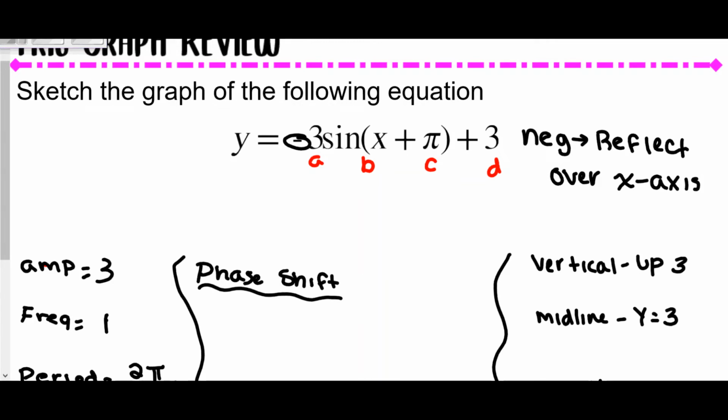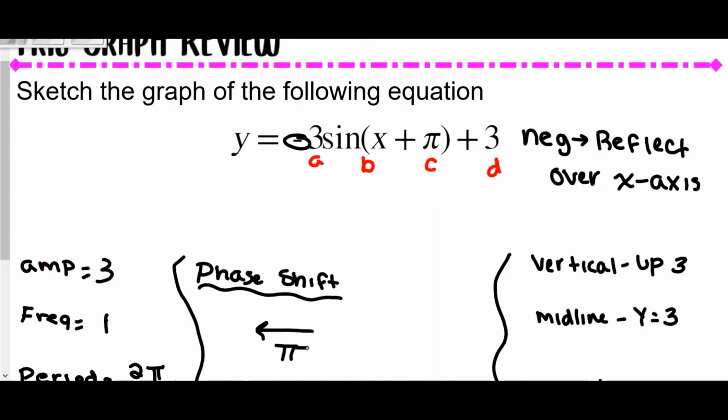So we know that whenever we're doing transformations and we're shifting something on the x-axis, we normally associate the positive direction, so plus 2, with going to the right. However, when we're doing shifts with graphs on the x-axis, the positive direction is actually the left direction. So what this x plus pi is telling us is we're moving our critical values to the left pi. Since we're moving to the left pi, it says x plus pi, but that plus is just telling us to move to the left.